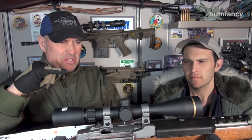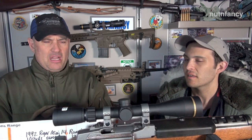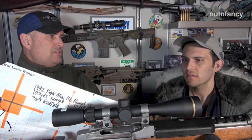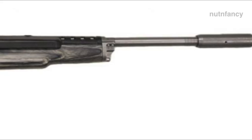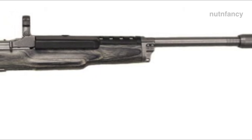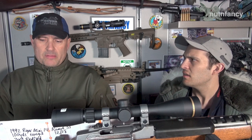Do you guys remember Accuracy Systems? It was in Odessa, Texas. They used to do the heavy barrel modification on the Mini 14 — a guy would spend like a thousand bucks and maybe get one MOA. I thought about doing this before I really got into AR-15s. The only thing that held me back was the weight — because they put a heavy barrel on it and then you have a 10-pound Mini 14. Thankfully I never spent a dime on that. Just get an M1A. They also had the Mini 14 Target with adjustable harmonics — a barrel device that could change your barrel harmonics. If you want a heavy-ass Mini 14 in 1994, why not just buy a Norinco M1A?